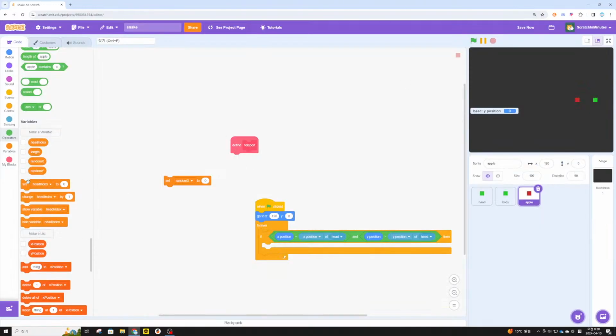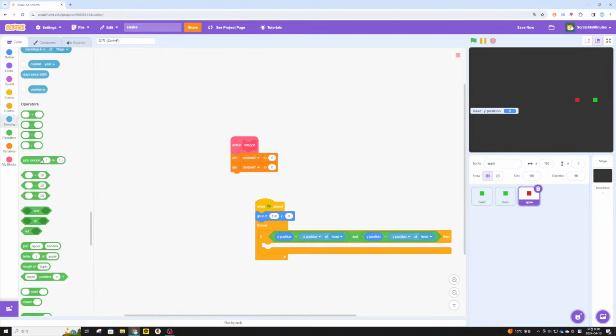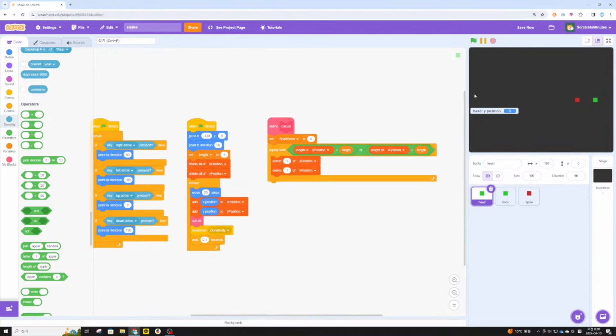Alright, so now you have these variables random X and random Y. We're gonna set these by default so we're moving both the head and the body by 20 pixels, so you can think of this as a 20 pixel grid.